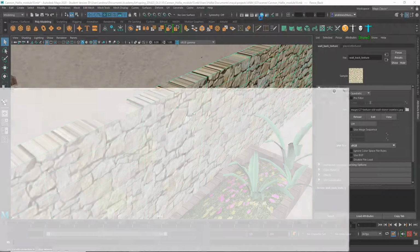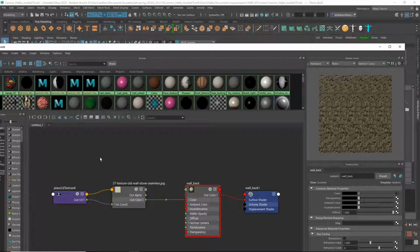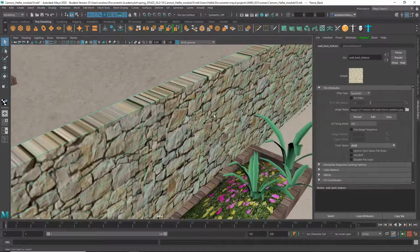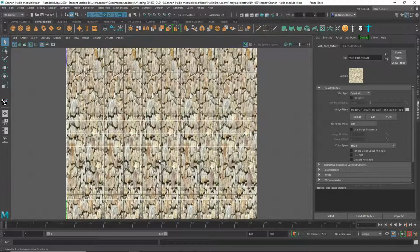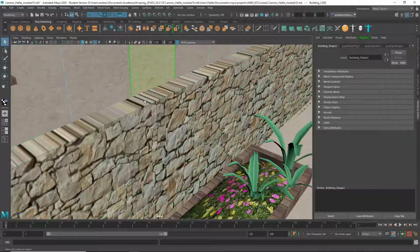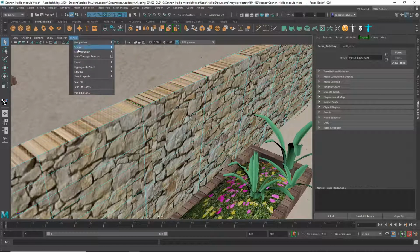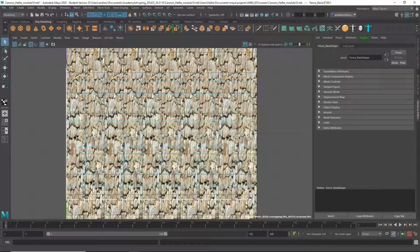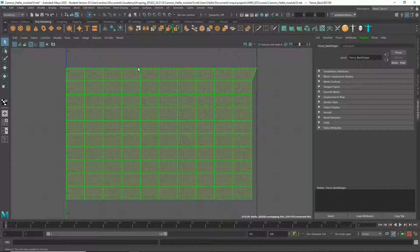Let's just take a look at this real quick. Yeah, I just think it looks like maybe you didn't UV map the wall. I'm just gonna select those and take a look at the UV map. And you may or may not see the top of the wall, but I'm just gonna turn this off for a second. Yeah, see that? Let's see what happens if we just unfold this.